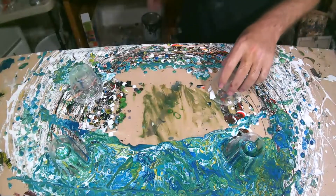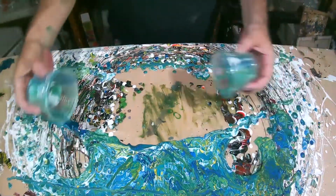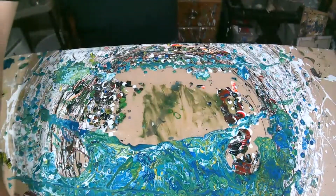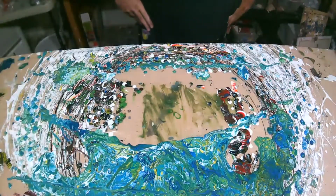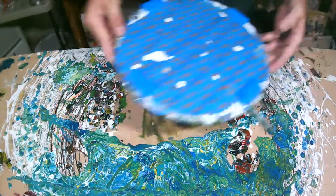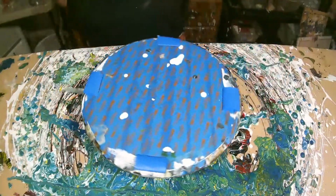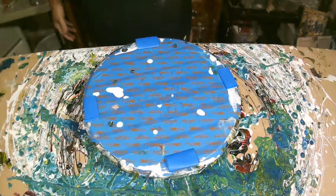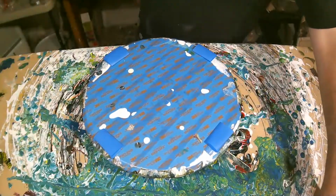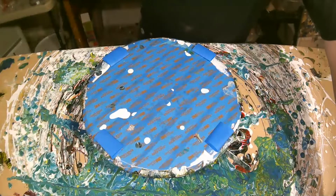And this is why I was going to do that one last, because of that mess on the table. Let's do this one next. My spinner. The lacing on it's pretty nice. Hello, Lori.